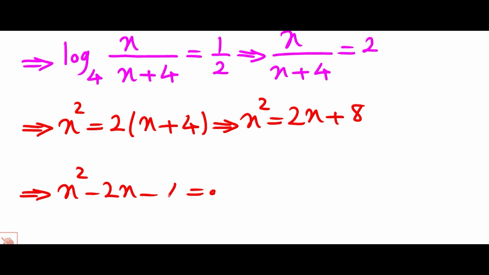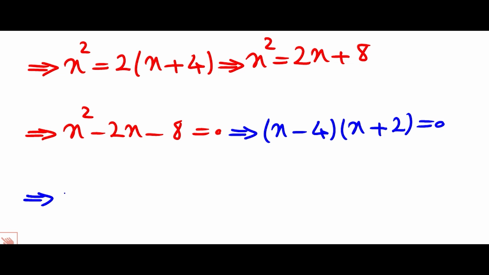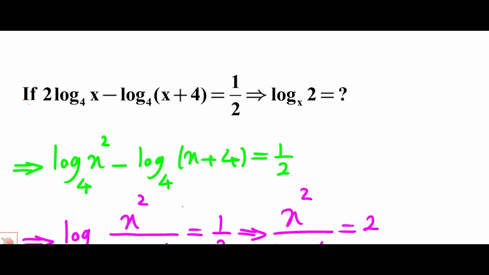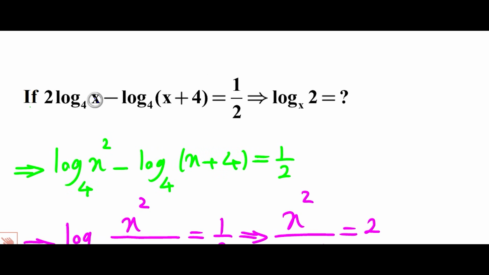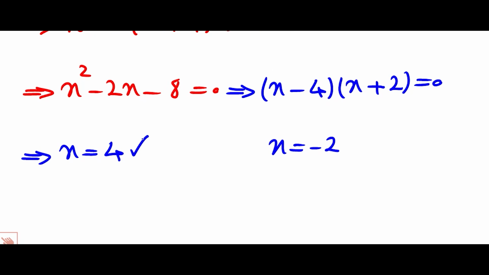So here is 8, right? So we have x squared minus 2x minus 8 equals 0, so (x minus 4) times (x plus 2) equals 0. So x is 4 or x is negative 2. Since the input of a logarithm, look at this, x must be positive, we choose x equals 4.